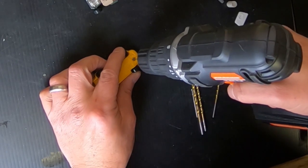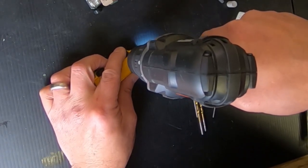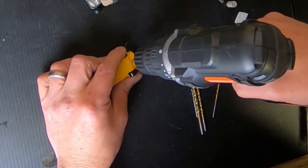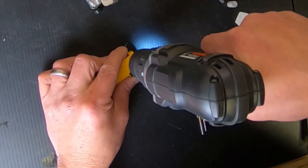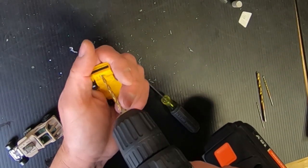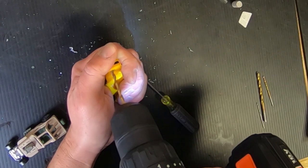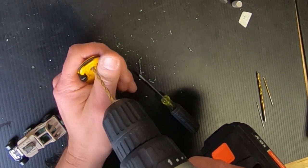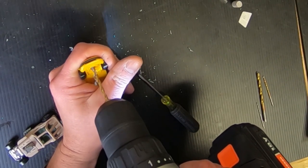So I start off by drilling it out. Most of these I usually glue back together, whereas my other customs I'll drill and tap and put screws in. I decided to go that route with this just in case, because I want to be able to take it apart at some point and change things. So it's a multi-step process. Start with a little bit, go to a bigger bit, and then go to one more size to break the tip off the post. And for the most part, fairly easy process on this one.